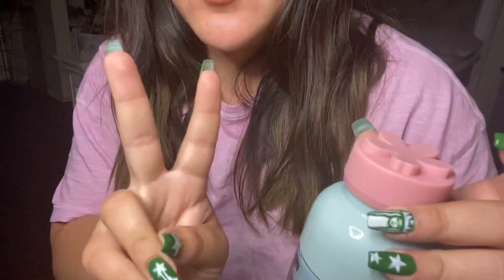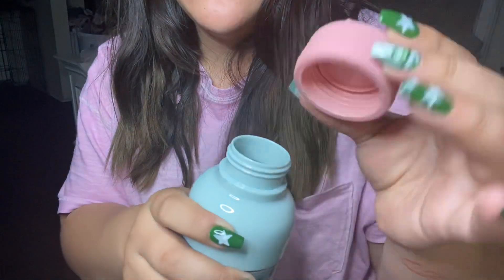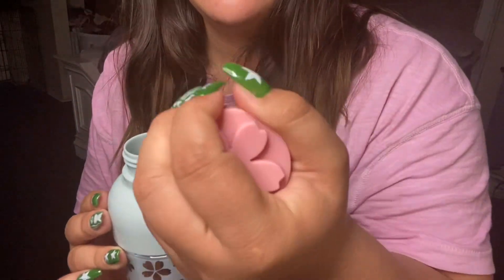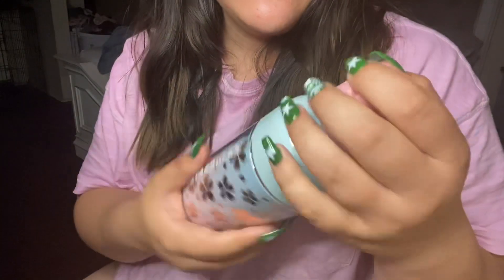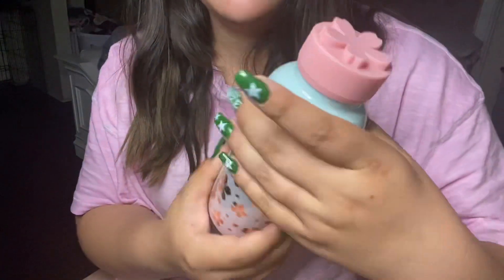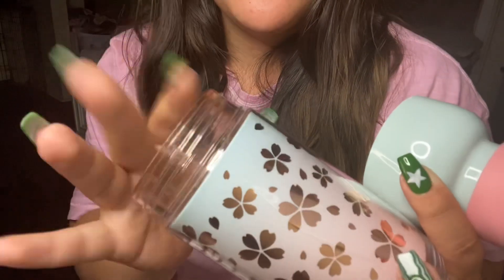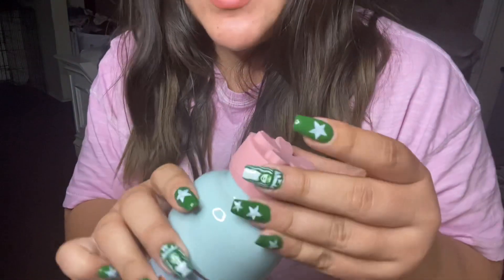This one opens up two different ways. The top opens up like this and you can drink like that — it opens up like that and this is like a squishy lid. But it also opens up from here as well. I assume it's so that if you have fruit or ice, you can put it in this way. And if you're just going to drink out of it, you drink it this way. So that's what I'm assuming — not facts.